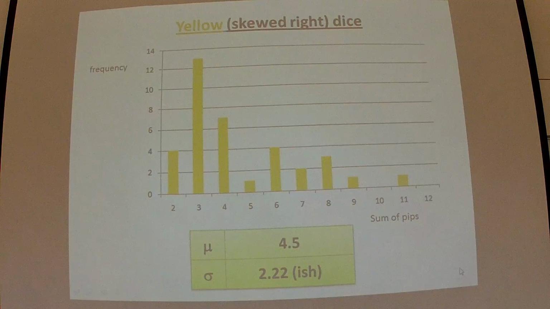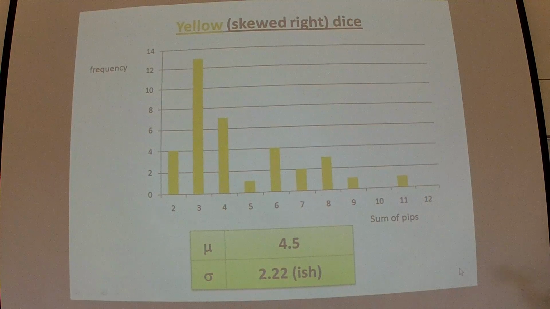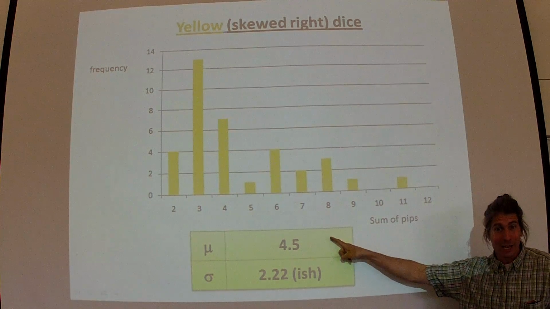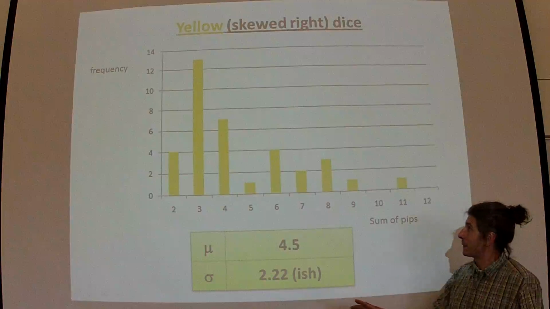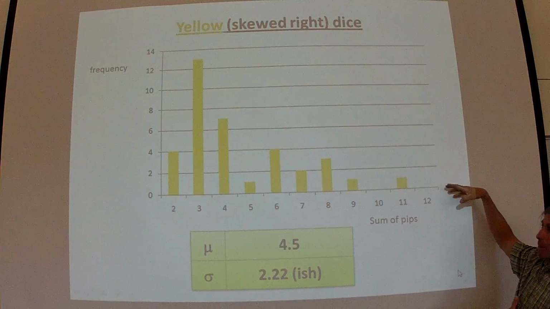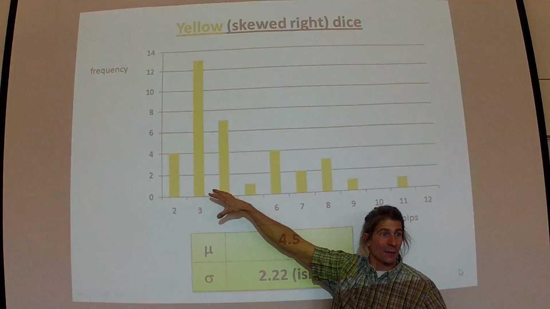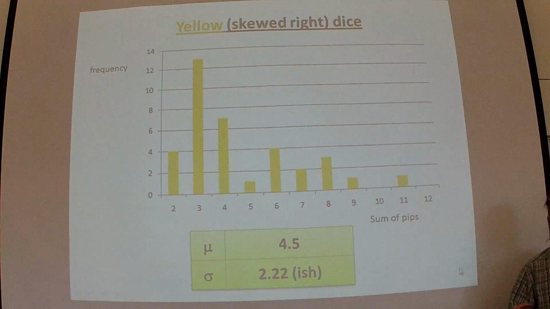There's your yellow dice. Those of you that had yellow dice, it would look something like this. I noticed these were the couple of ones I was looking over shoulders for the yellow dice. You guys got very low averages, yes? Very low averages. Pretty wide standard deviations, again 2.2, but mostly because you had this tail that's just going out to the side here. But the majority of the data is happening down there on the low end, hence a lower average. So this is skewed right, leaning left. Fair?